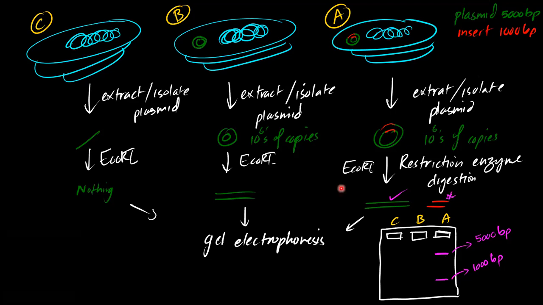Okay. What about B? If we extract plasmid from B and cut these plasmids with EcoR1, and then the digestion products are run on lane B, how many bands do we see? Okay, 1. What's the size of the band? 5,000. So it will have the same size as this one, and it will migrate or move like this one. What about here?